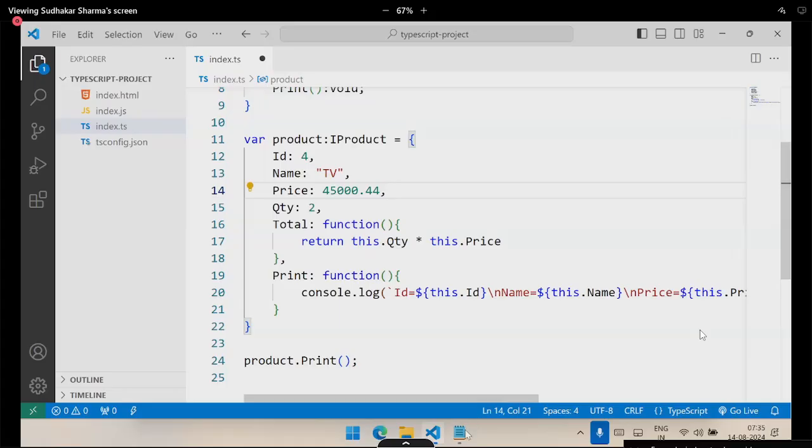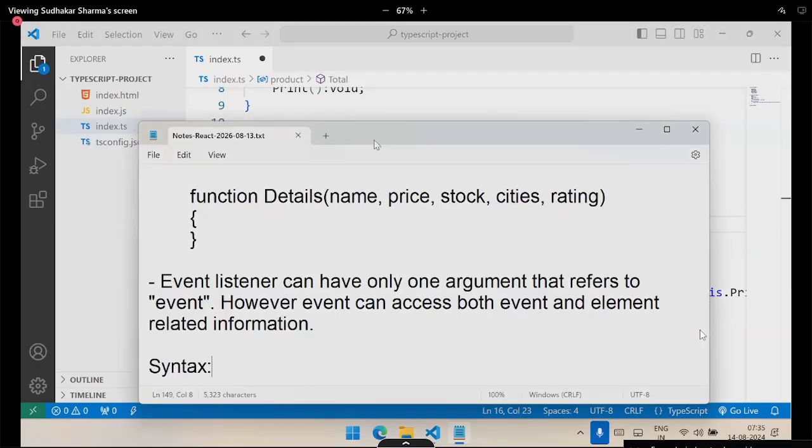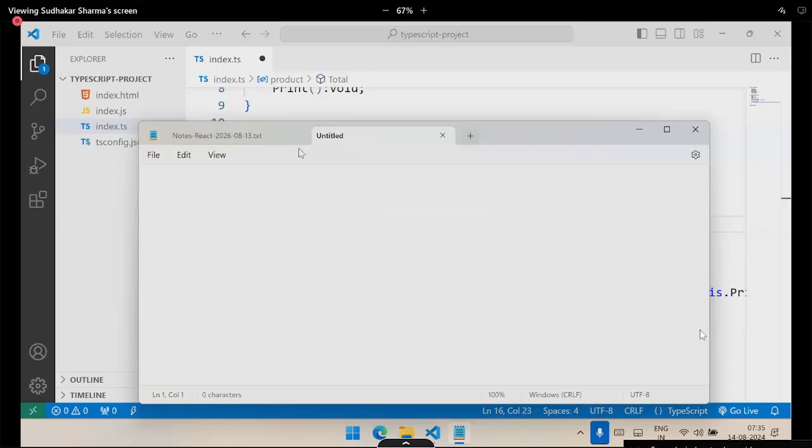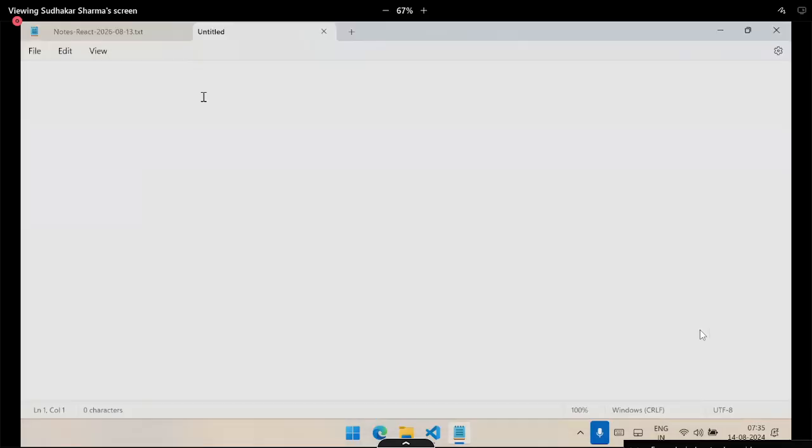We are learning about contracts. In TypeScript object oriented programming, we started discussing about contracts.